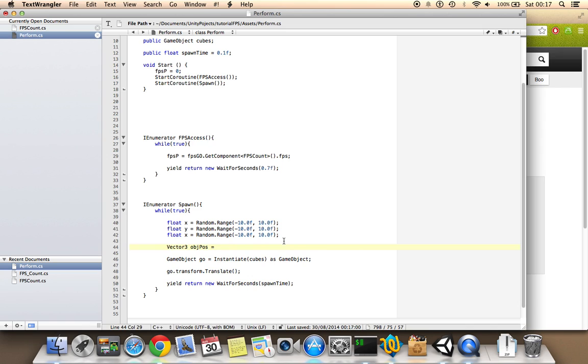Object position equals new vector 3 with values x, y, and z. Yes, x, y, z.